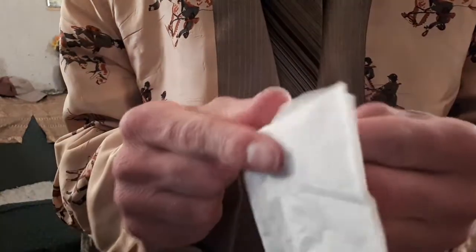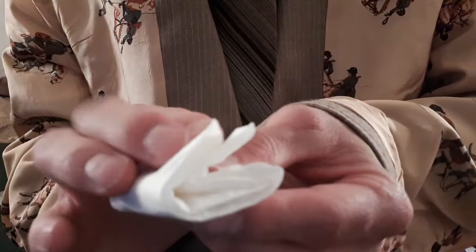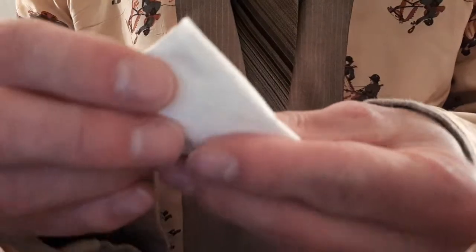Okay, what we're going to do is take your precision driver and place it into your pocket for now. You won't need it yet. Get your coin, and you're going to just unwrap the tissue paper like this. First, place the coin in the center of the tissue paper right here, and then just fold it back like this. You're going to fold it in like this. Like that. This now will drop into your hand like this.